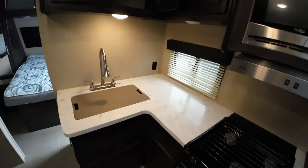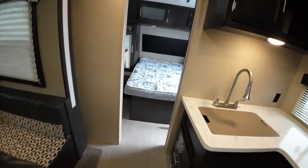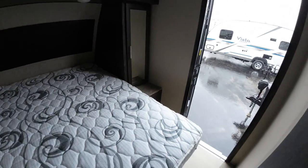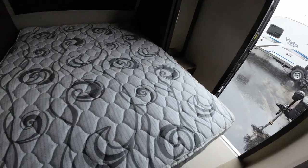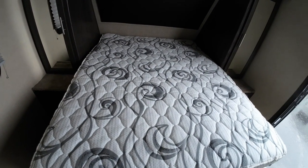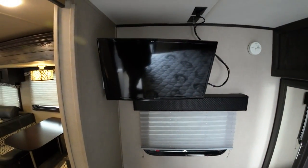This one is kind of a winner-winner chicken dinner from what you're telling me your use of it is. There's a second AC in the bedroom and a second door, which is nice to get a good breeze since they'll each have their own screen door. A true 60 by 80 queen bed here, so changing out that mattress or sheets is real easy. The previous owners already installed a bedroom television for you as well.